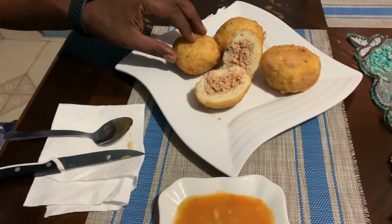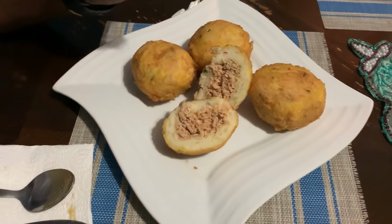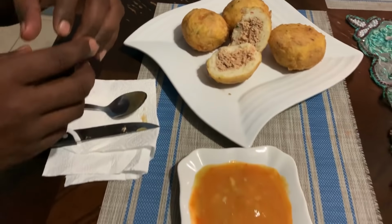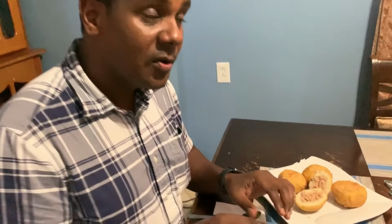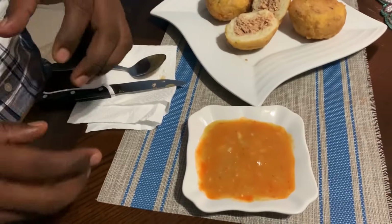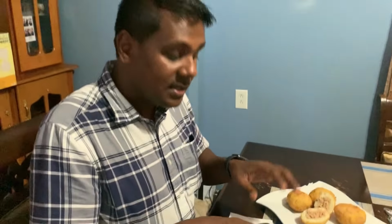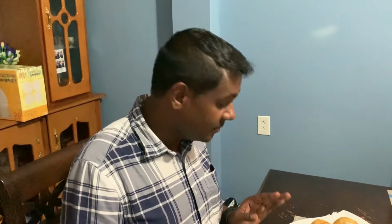So this right here, it's our cassava and chicken mixed together. It's considered a chicken ball, chicken cassava ball. And this right here, it's green mangoes boiled with pepper and onion and garlic, minced up together, and we've made a nice tasty sauce. So I'm gonna take one of this chicken ball.